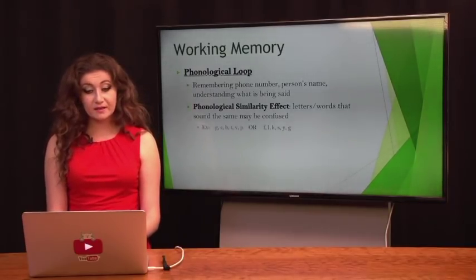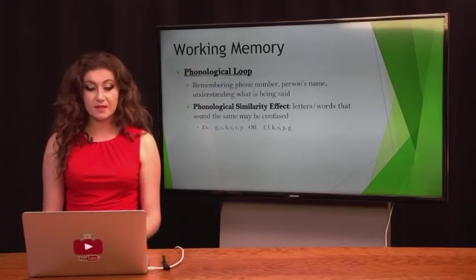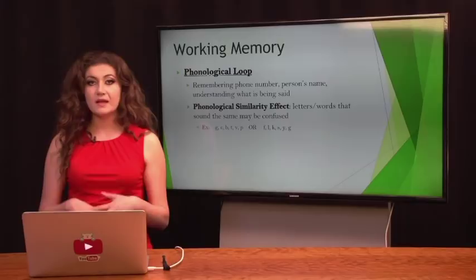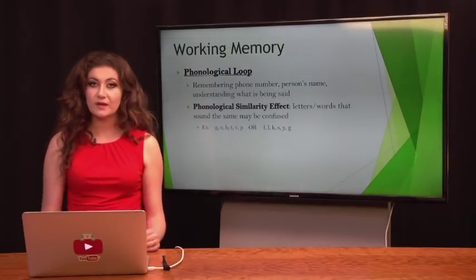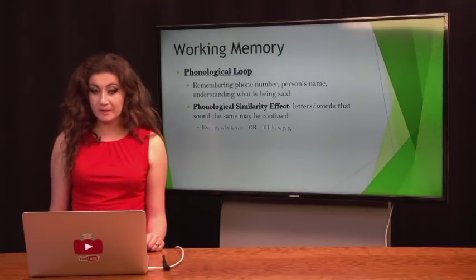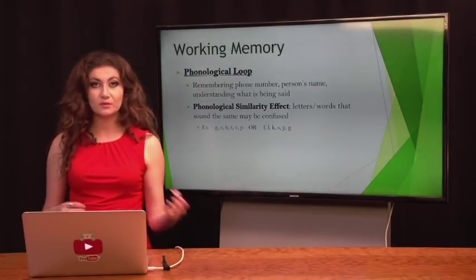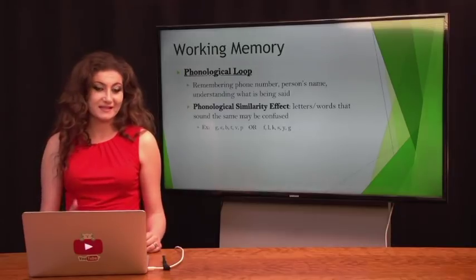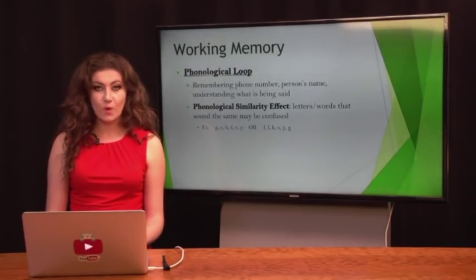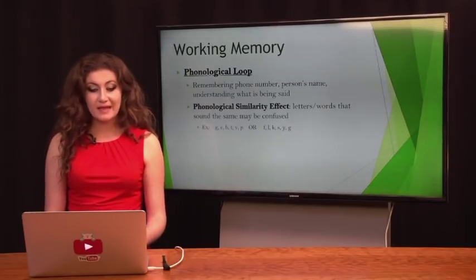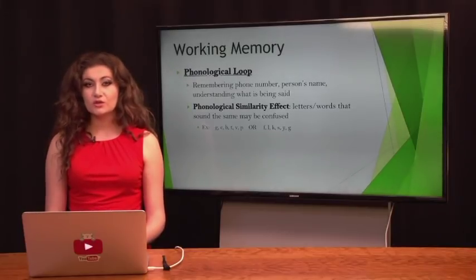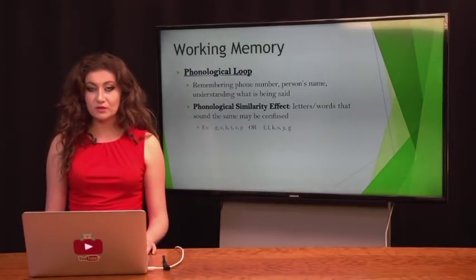So when we say words and letters that sound the same, we mean G, C, B, T, V, P. They all end with this E sound at the end. So if I were to ask you to memorize those letters all at once, it's very possible that you might make an error and substitute one letter with another that also ends in this E sound. However, if you take the list of letters F, L, K, S, Y, G, maybe the L, F, and S would be confused, but K, Y, and G sound completely different from each other, so you're less likely to confuse those.